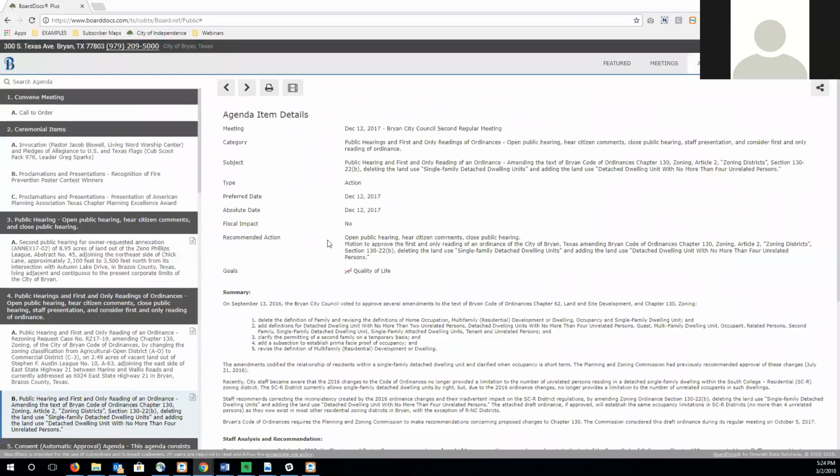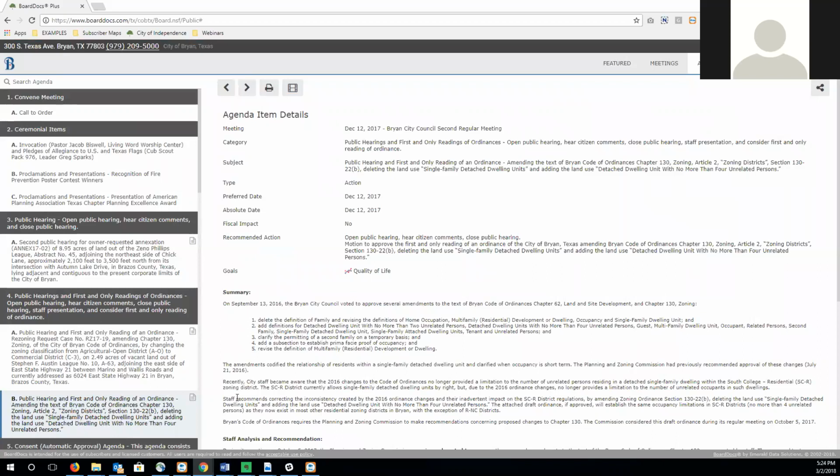And it navigates me not just back to that meeting or back to those minutes or maybe even a library item, or where we're keeping things like surveys or forms or even council weekly summaries. Then this is also showing me exactly where on the agenda it is. So no more hunting, no more having to look through action items and summary items and voting information or reports, because a lot of times we don't know if what we're looking for may be considered a report or do we want to look at this as an action item? I want everything in one place. So that's what we've done here.